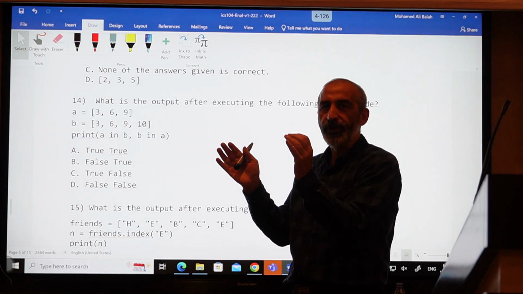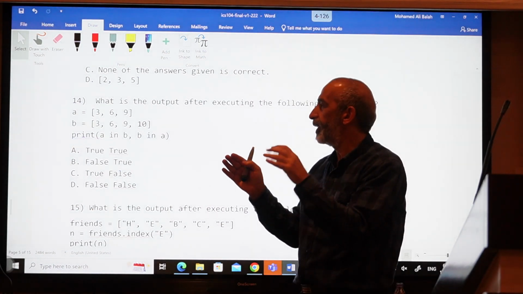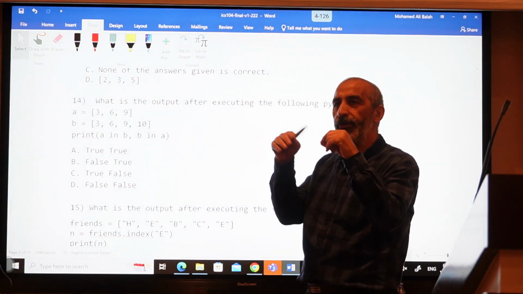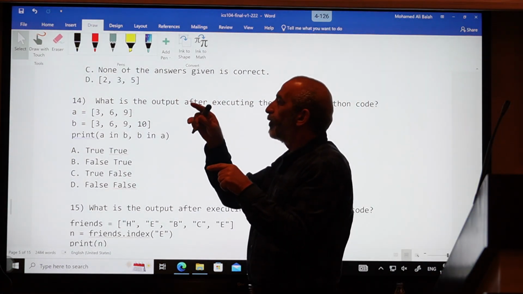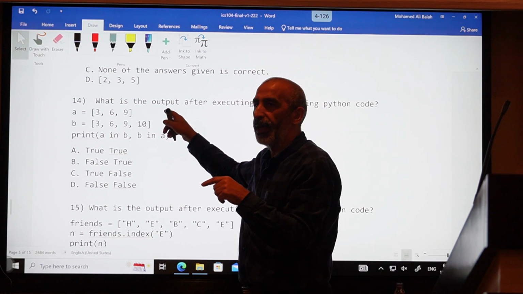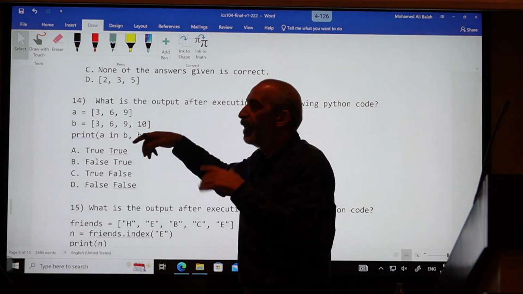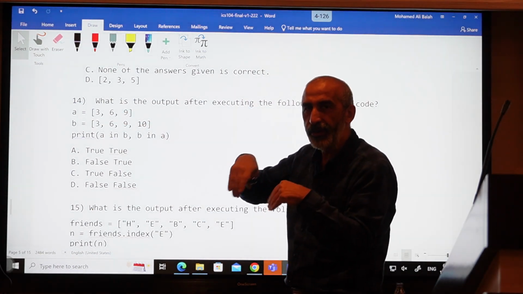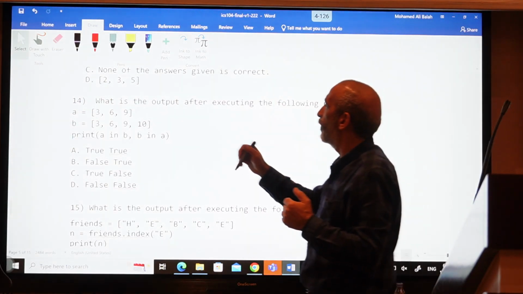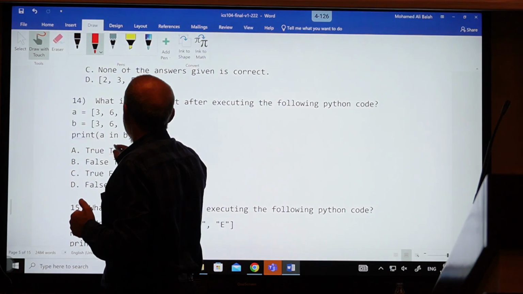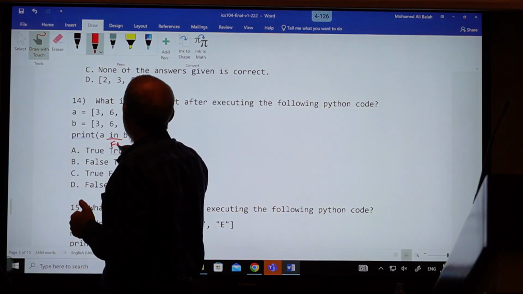Not a subset of B, not a sublist of B. It has to be one element of B. And we need to have inside B a list with three elements 3, 6, 9. But we have only the elements themselves inside B, not the whole list inside B. So this part will be false. And the other, of course, will be false.